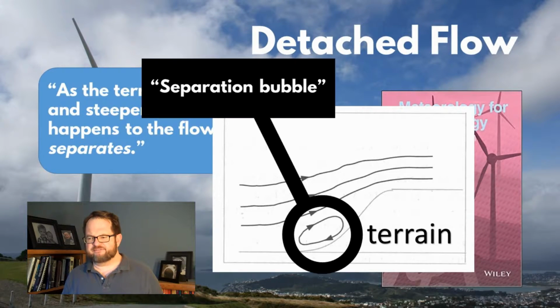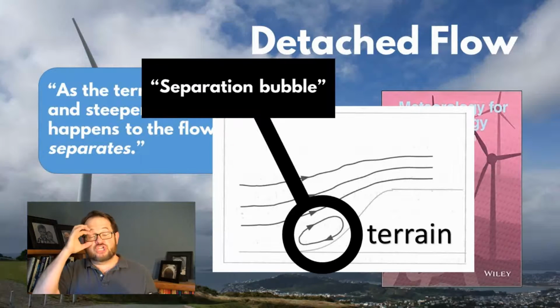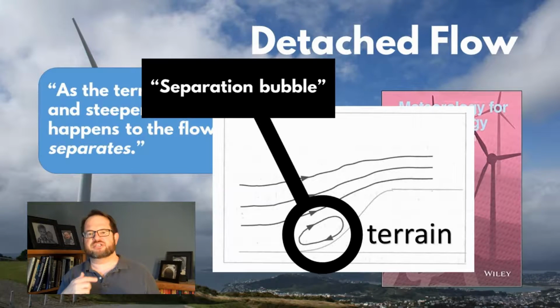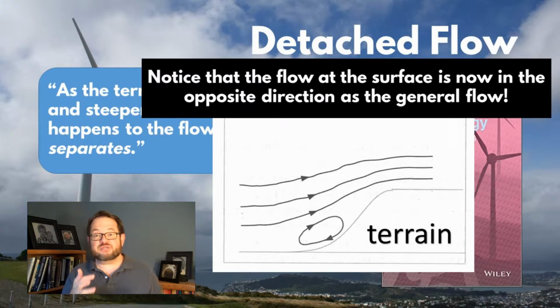Separation bubble, by the way, is a very generic term for this. Separation bubbles happen on the cavitating blades of a submarine's propeller and on the wingtips of aircraft and so on. Just in general, when the flow around an obstacle breaks into a little eddy like that, that's called a separation bubble. I can't say I see that term very often in a meteorological or energy context, but that is the right term for such a thing. And the real key to noticing this feature is that all of a sudden your flow at the surface is going in the opposite direction of the general flow.